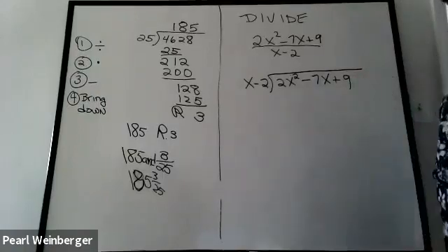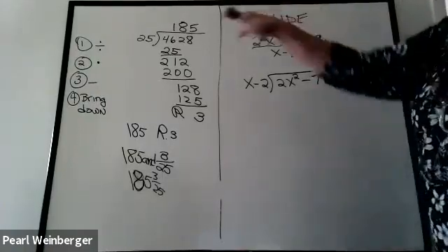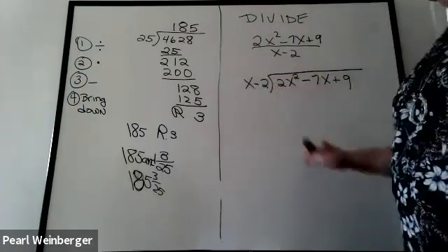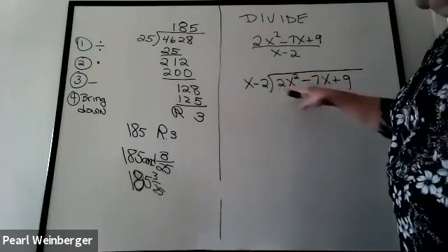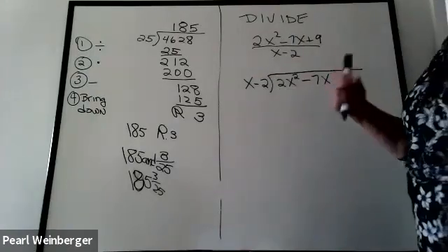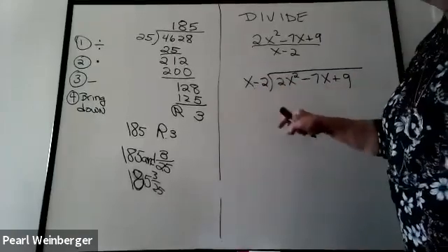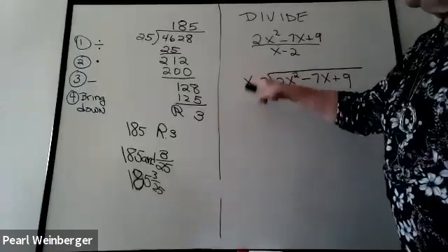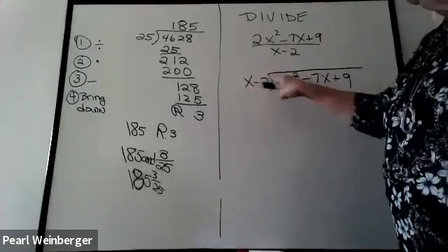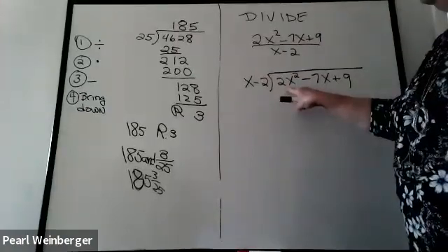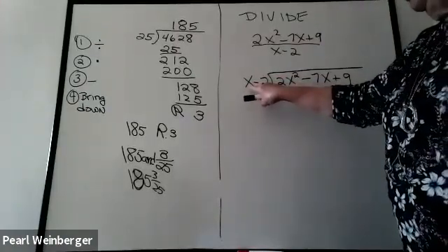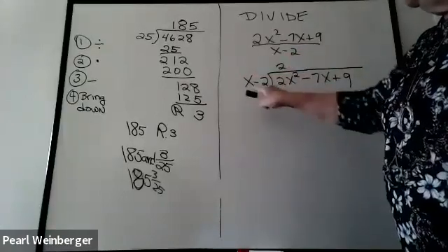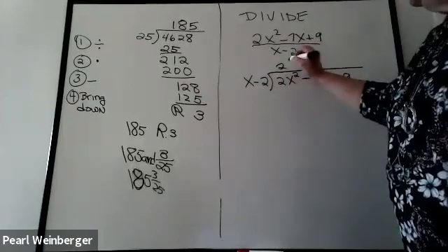And then we go and do the exact same thing we did in regular long division. We take the x minus 2. We want to divide it into this whole thing. It's very hard to divide by x minus 2. So instead of dividing by the whole x minus 2, we'll just divide by the x. We'll take the x, the first term, and divide it into the first term. So remember, x really means 1x. So 1 into 2 gives me 2. X into x squared gives me x.